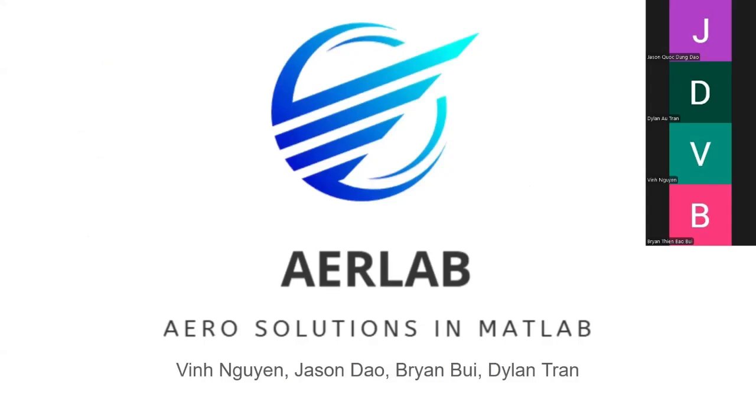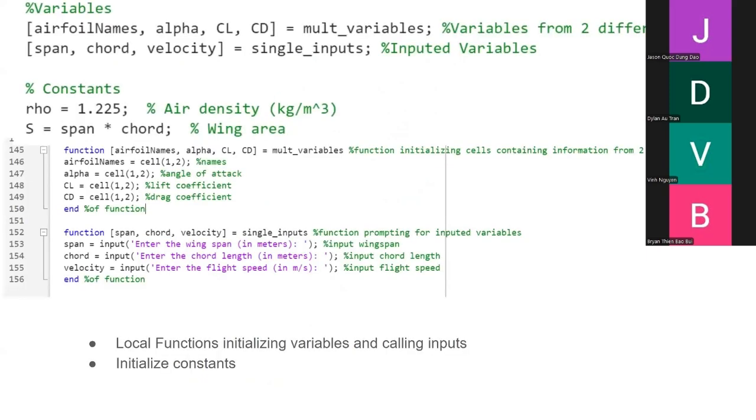Hi, my name is Vin, and I'll explain AERLAB, which is a script that is able to find a specific airfoil and provide lift and drag when the user inputs an angle of attack. Our multivariable function will assign cells to the data we extract, and the single inputs will prompt the user to input values for these variables.